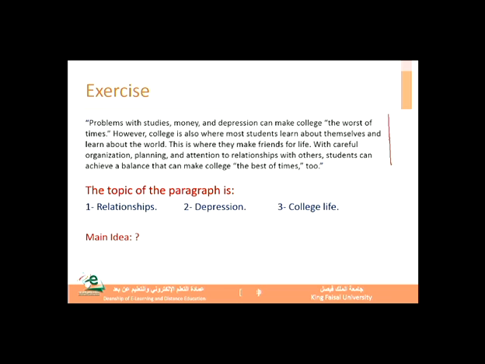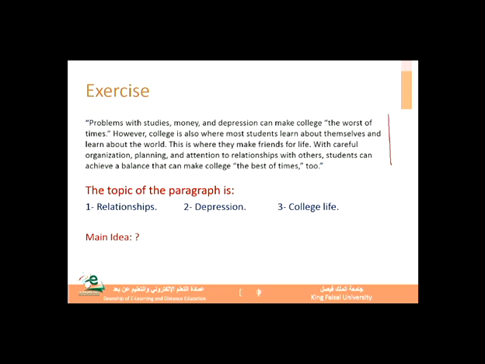Problems with studies, money, and depression can make college the worst of times. However, college is also where most students learn about themselves and learn about the world. This is where they make friends for life. With careful organization, planning, and attention to relationships with others, students can achieve a balance that can make college the best of times too. All right, so we read it.